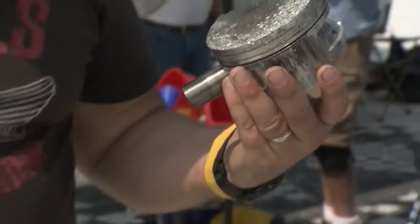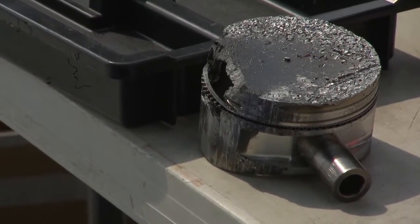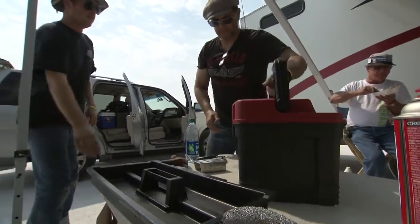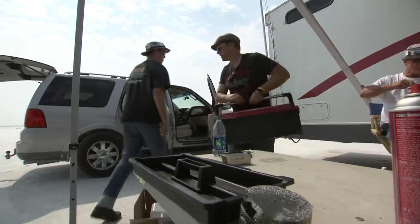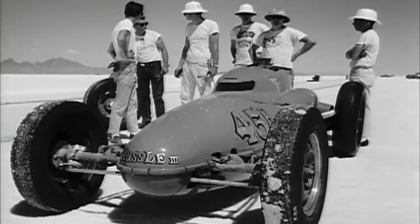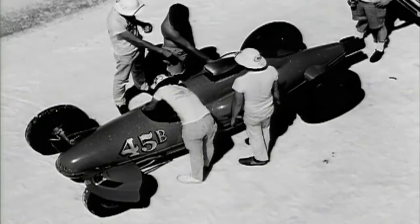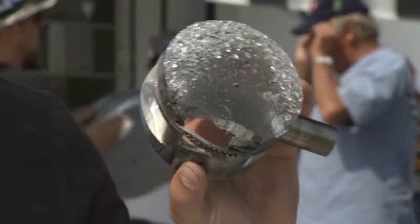This is a trophy right here, you know. This will kind of just sit there to remind me to really, my second time around, bring more spares than I can possibly imagine. He's going home with one busted piston and one new world record. It's a fitting tribute to the legends of Bonneville. The thrill of victory, and this is the agony of defeat right here, you know.